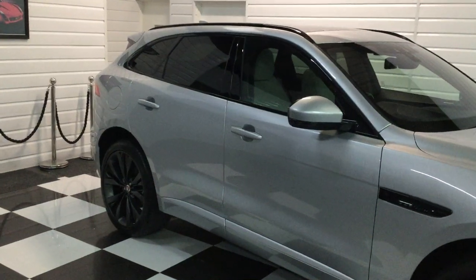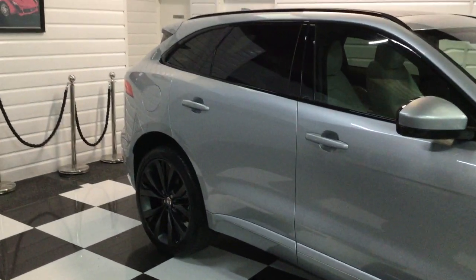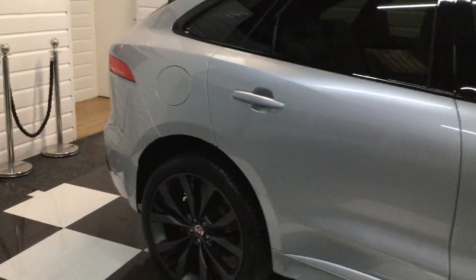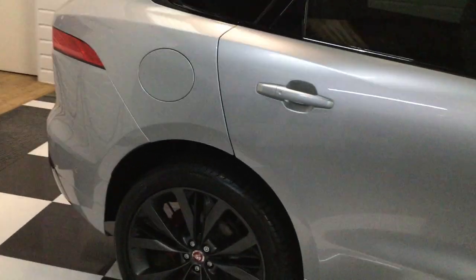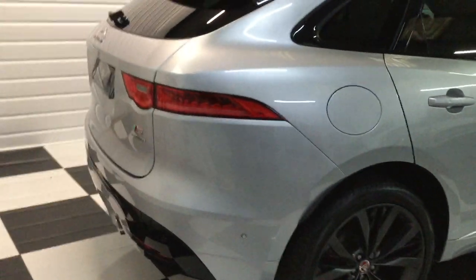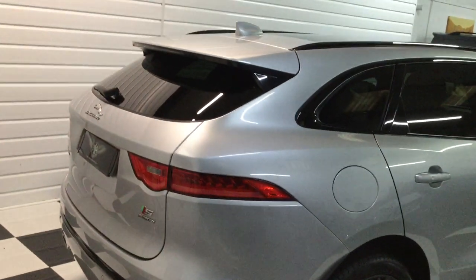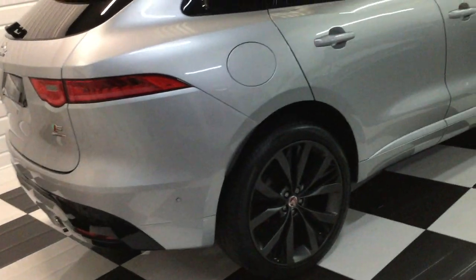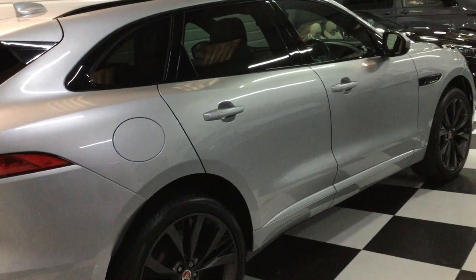They're quite high specification these. It's in good condition all around, silver metallic with an ivory leather. If you're watching this on YouTube, have a look at our website, justnicecars.co.uk, and we've listed the full specification on there. Full Jaguar service history, bar the last service, but it has got a full history.